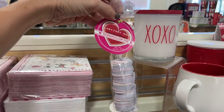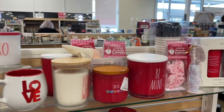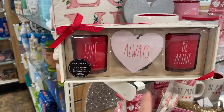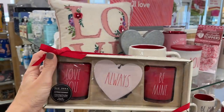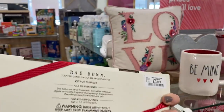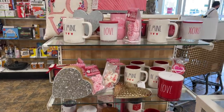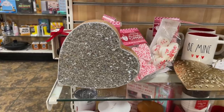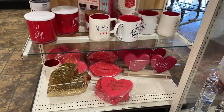Is this edible? A marshmallow pop — three dollars, Lord almighty! Some mugs, some more candles. This is a cute little set — a couple of candles, and oh my gosh, a car air freshener. I would buy this just for the car air freshener — ten bucks. Another end cap with candles, mugs, but a cute little pillow right there. Looks like my grandma made it. Also this wooden heart — love it, seven bucks. Goodbye HomeGoods! I did get a couple of items, mostly for meal prep, but they didn't have a lot in the way of Valentine's Day stuff. I think TJ Maxx is gonna be where it's at.